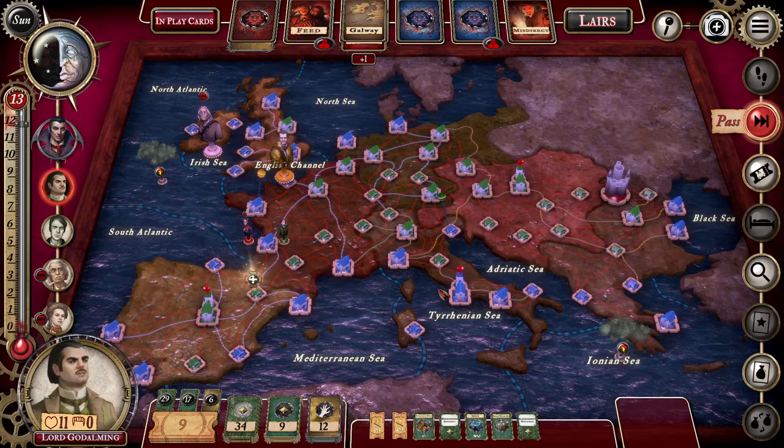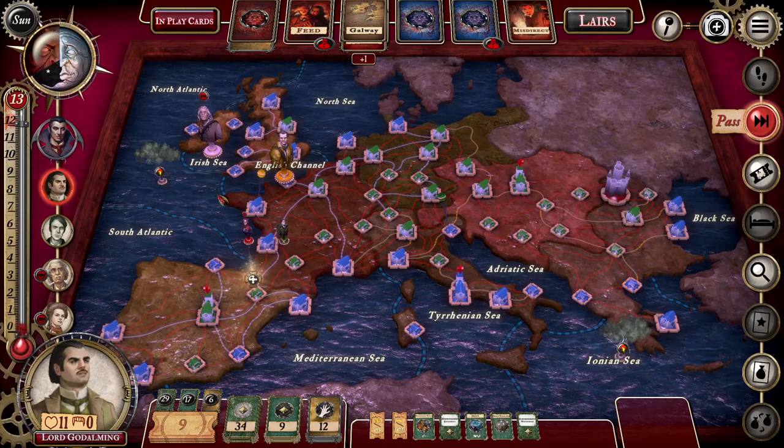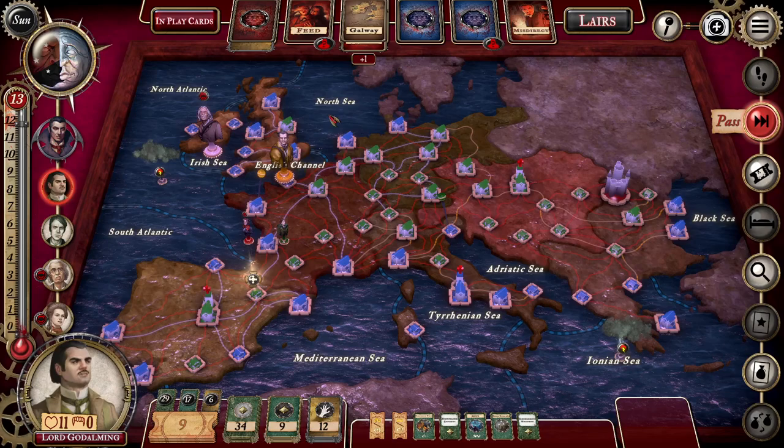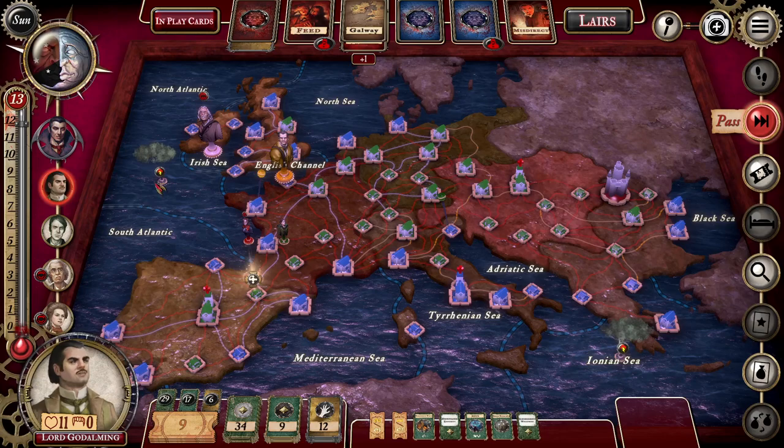Lord Godalming, what do you do? If he goes to the sea right now, see, he removed the storm token from the South Atlantic. I still cannot sail around here and get to Ireland. We could sail English Channel, North Sea, but we still cannot go to the North Atlantic. The only way would be to get to England, walk through England, and then go into the Irish Sea and then come up. But before then, the storm token would be gone.